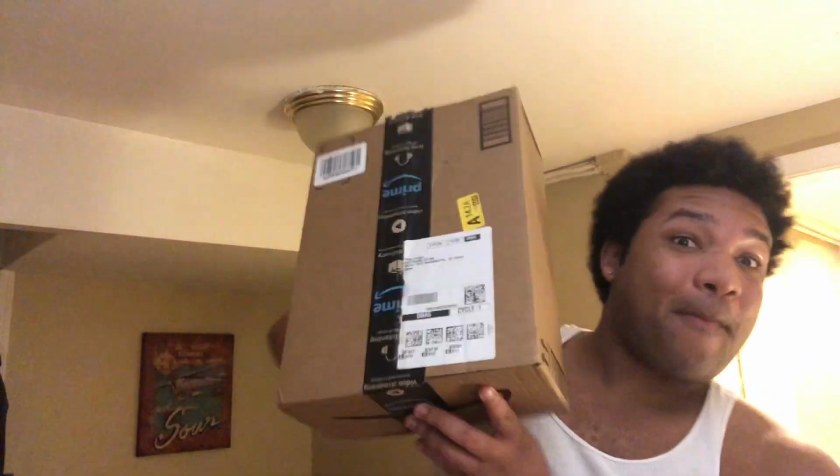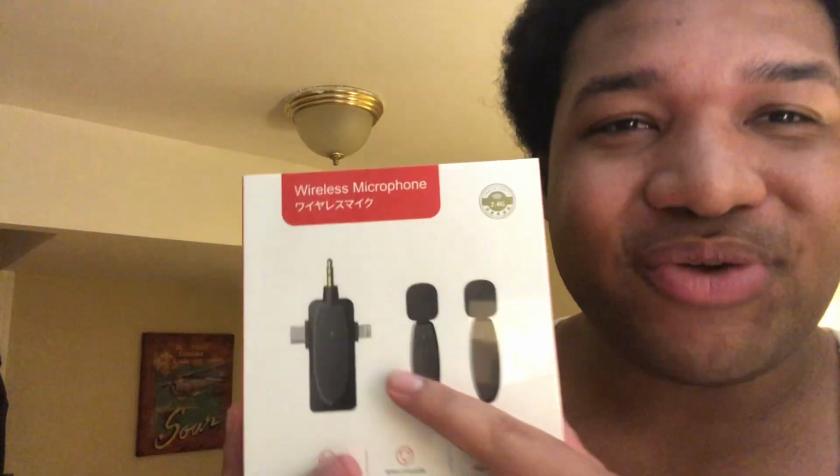All right, now we have a box. Thumbnail. Wow. Okay, so this is going to help with the quality of the videos, guys. I have mics. This is a really interesting one because it not only can plug into a traditional camera, but it can also plug into your iPhone and your computer. I'll be able to use this multifaceted tool in many different ways, so I'm really happy for it.